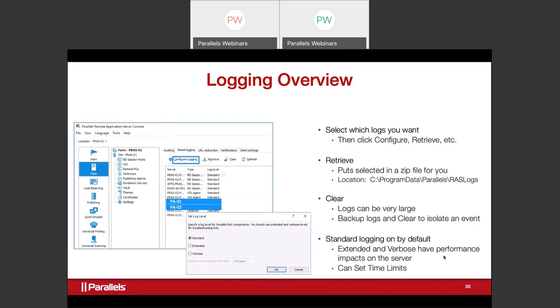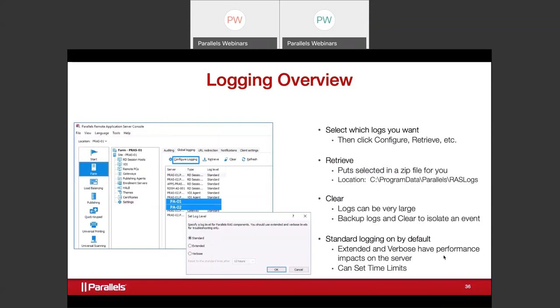That's just the logging. One of the cool things, though, is you actually can set a time for how long you run that verbose or extended logging. Standard logging is just on by default. It's on 24/7, 365. But for extended or verbose, you can say, okay, it's been happening sometime within this certain time period, let's turn that on. That also can be useful because you can see the clear button up there, right? Clearing logs, you can start fresh. These logs get kind of long, and trying to dig through and read all this very dry data can be a little tedious and difficult to figure out.